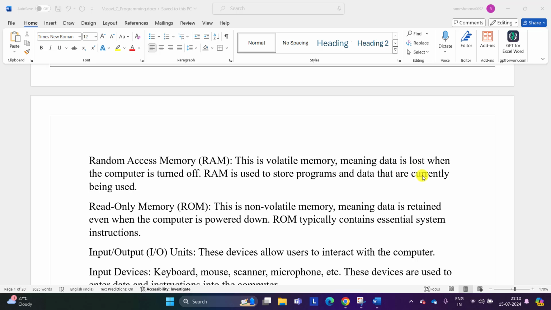So if you turn on the computer, the OS will boot and load into the main memory. Main memory is the heart where your computer programs are run. If you click an application, it will load that application into main memory.